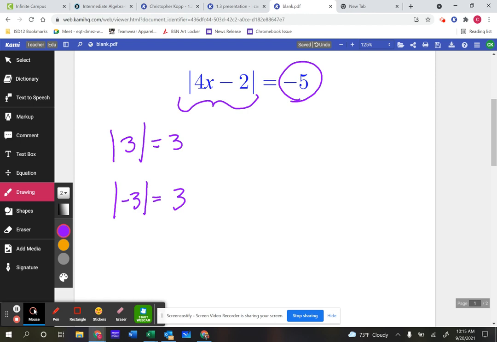There's no way that that could happen. No matter what number we put in for x, we would get a positive number. So if you see this, where you have the absolute value of something is equal to a negative number, you need to write down that the answer is no solution. And that's really it with that one.